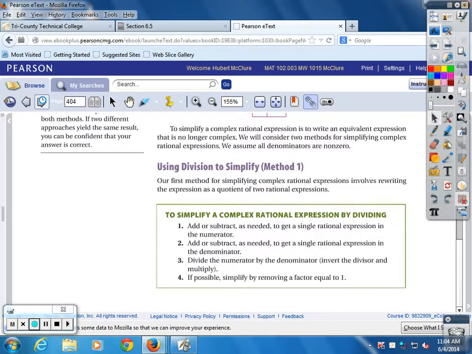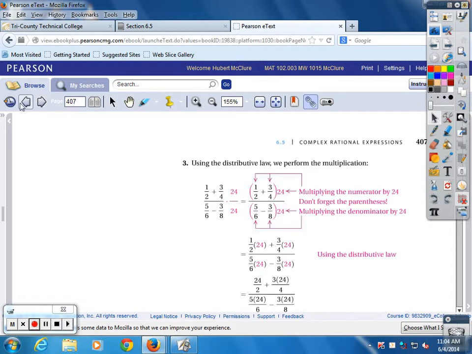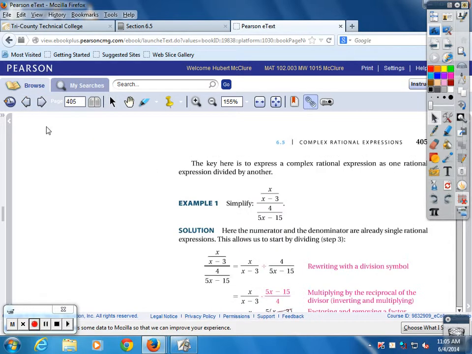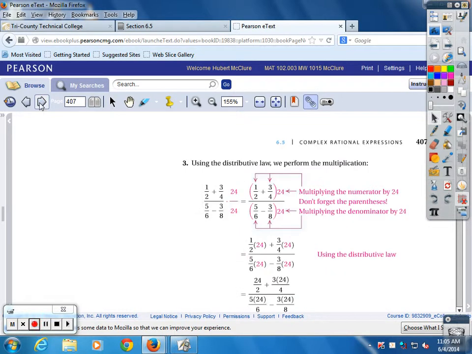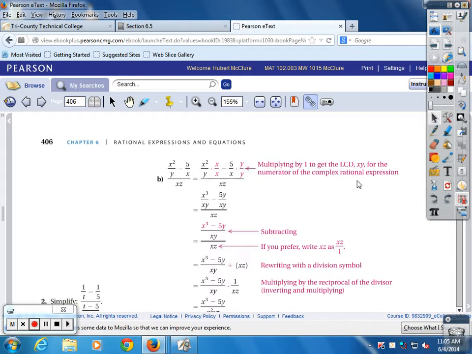Let me just get to some problems and let's pull up a problem. Well, let's do one of the examples. I like this one. All right, write that problem down right there. The reason I picked this one is because it's kind of simple. It's got some simple denominators. I don't want you to see all that other stuff. All right, there it is. Write that one down. This is your first example of a complex rational expression.